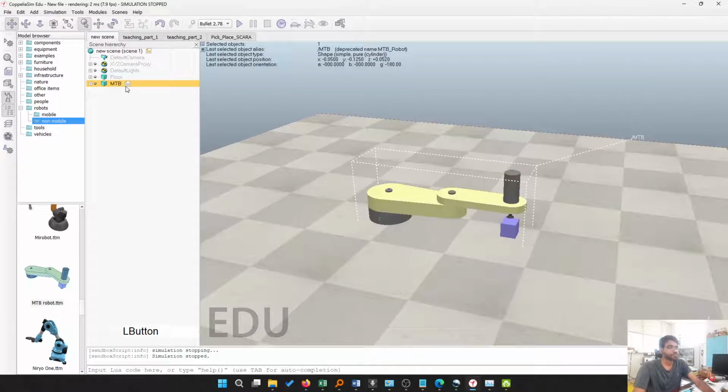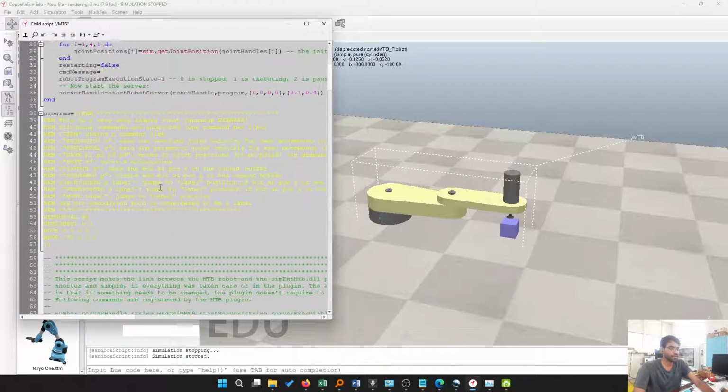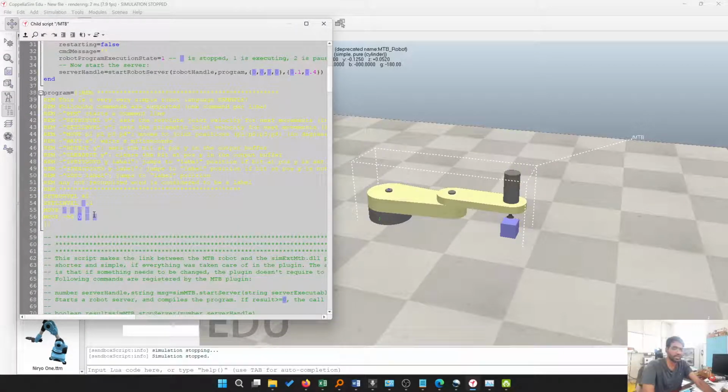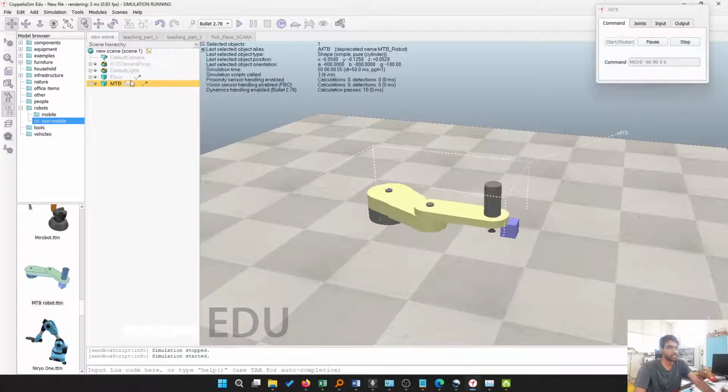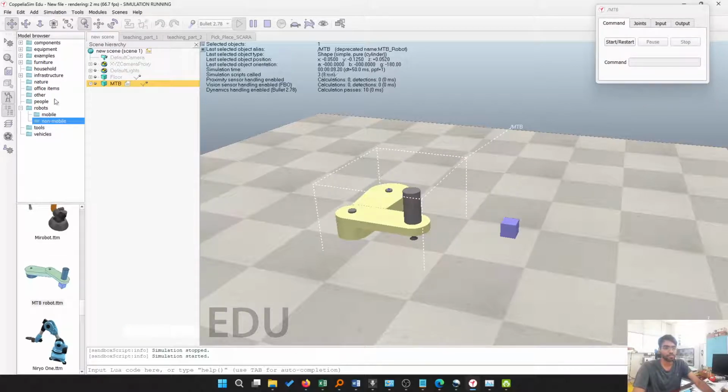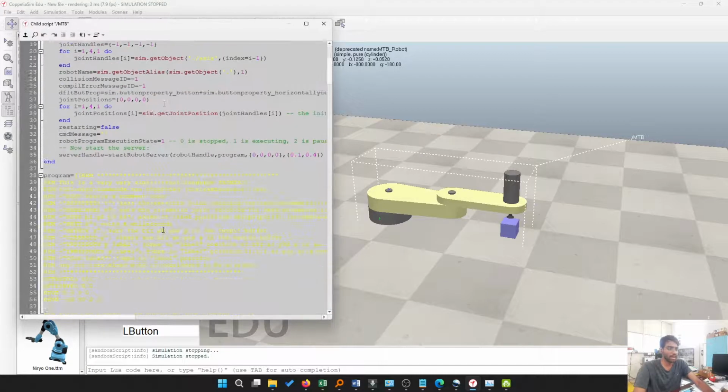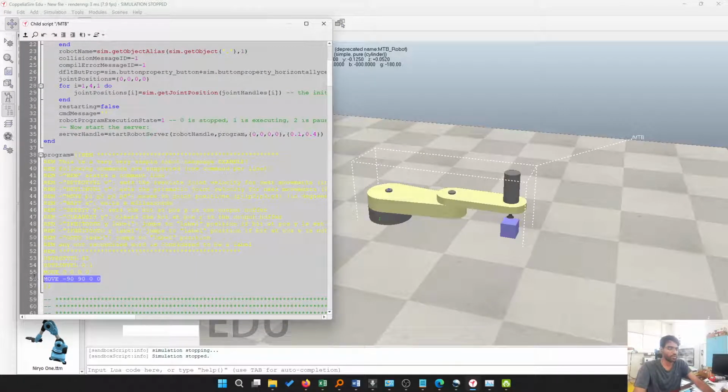Now for the sake of observation, we'll also rotate the other joints. Let's say I'm moving the second joint by 90 degrees. The third joint, remember, is not a rotation joint; it's a linear joint, so you have to give values in meters. Both the joints are moving. This move command is what is used to ask the robot to move to a particular joint value, and joint values are the angle and the distance.